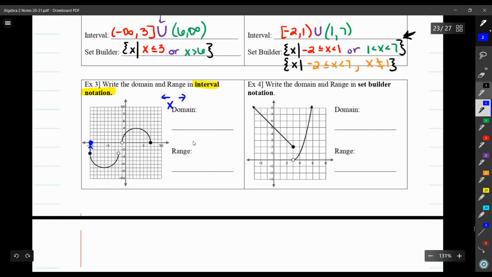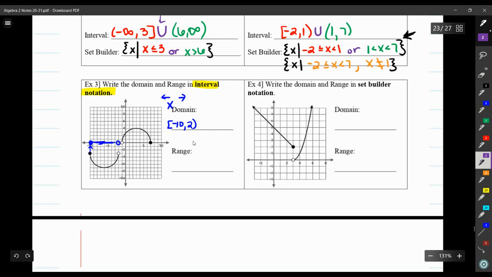Then I can trace my graph, and I move to the right, and then I hit this point, but there's no connection here, so I'm going to have a jump. So my first little section is here, between -10 and -2. That's my first little section. So we have bracket, -10 to -2 and a parenthesis. -10 was a closed circle, so it needs a bracket. -2 was an open circle, so it needs a parenthesis.